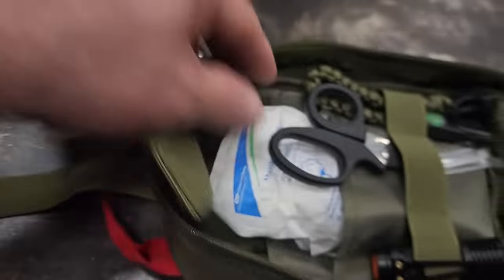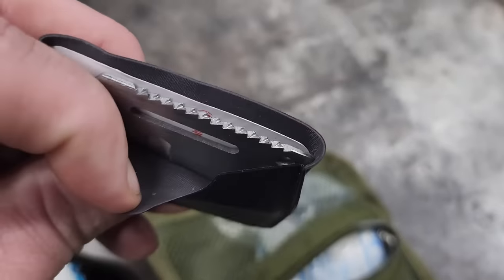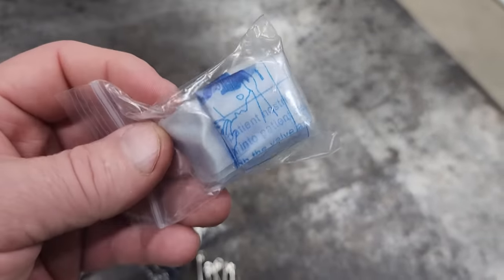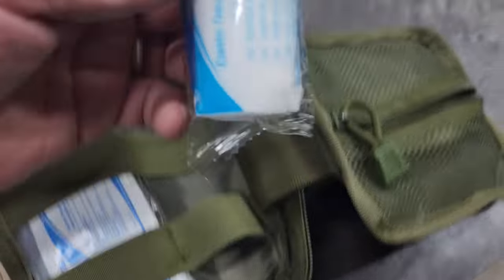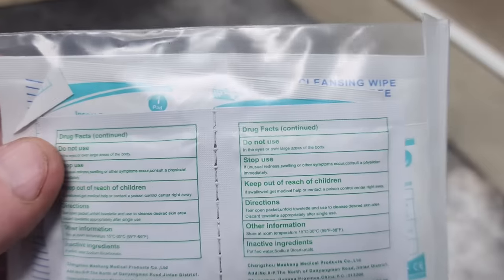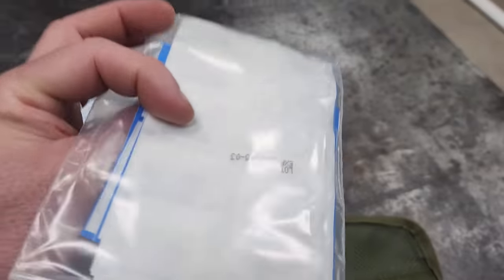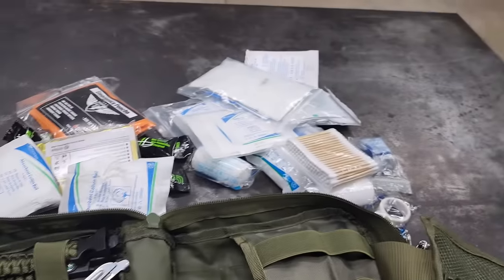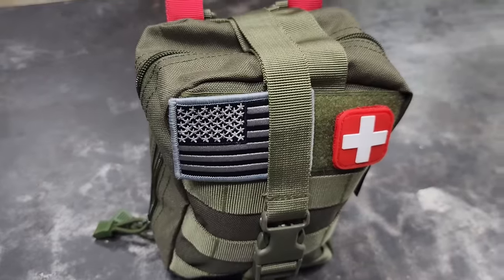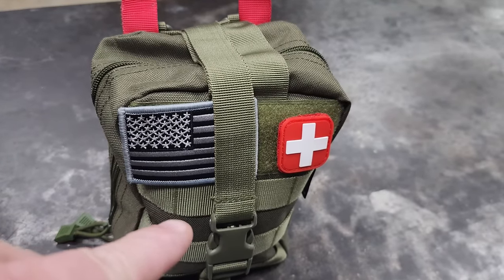It's also got bandages, a little emergency fire starter, a multi-tool, rubber gloves, a little roll of tape, safety pins, a mouth guard for CPR, gauze, alcohol pads, sterilized gauze swabs, cleaning wipes, Tylenol and aspirin, more sterilized dressing, and a whole bunch of band-aids — even Q-tips. It's crazy how much fits in that bag. If you want a cheaper one, get a cheaper one. If nothing else, throw some band-aids in your boat, but keep something just in case of an emergency.